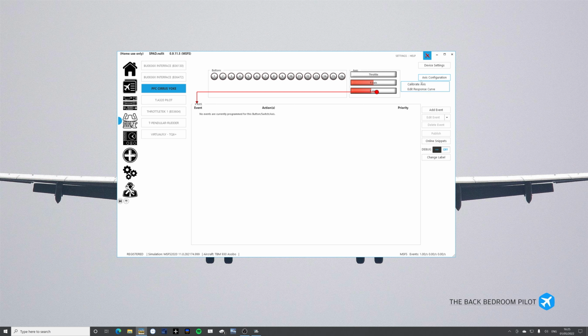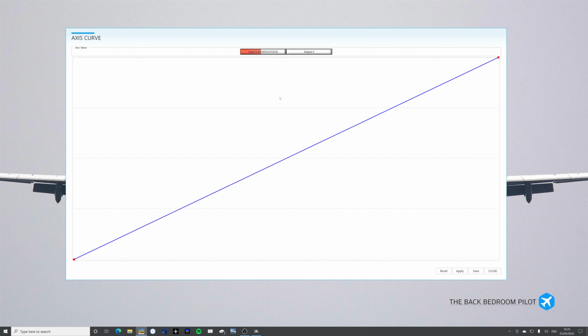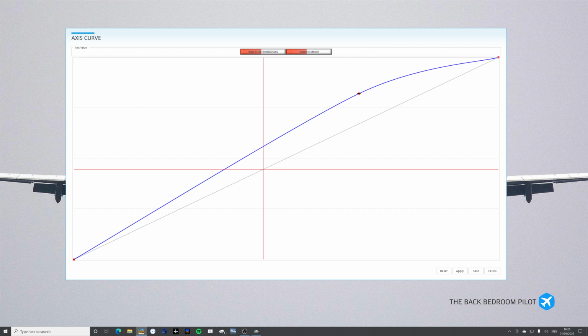So the other thing you can do here is you can edit the response curve, and I mentioned that this is much more precise than you can do in FSUIPC, and it really is. So at any point along the curve you can amend it pretty much however you want. So if I exercise the axis, you can see that line moving around. So for example, if I wanted it to respond more sharply on the right, then I could do that. So for example, if I were to move over here and click there, you can see that the curve moves, and if I then wanted it to go back to kind of normal later on, I could do that.